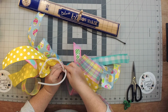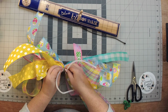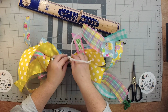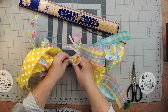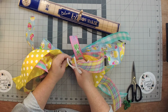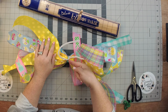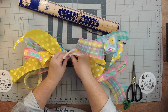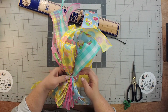So some people like to put the, let me just move that. I got it. The zip tie, what is this called? The pipe cleaner, kind of long ways underneath. So it's going with the ribbon. So the zip tie, you know, kind of catches the whole thing. But I mean, just in case, I just like to have that as an extra kind of added security.